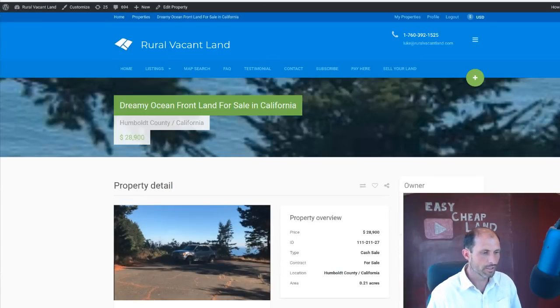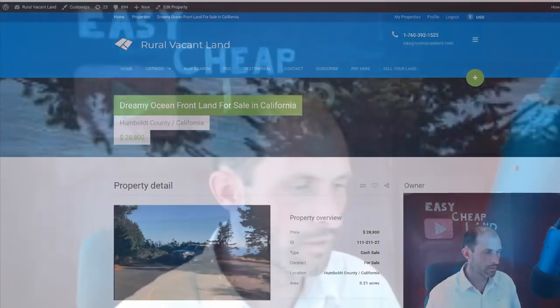If you're interested in this property, I'll take you back to my website. There's a link down below — you can go take a tour of the property, check it out, see if it's the one you want. There are cheaper ones in the neighborhood, but I think I'm the cheapest one that's on the ocean. I think I'm the cheapest one on the ocean on the California coast — probably the California, Oregon, Washington coast. It's going to be hard to find a property on the ocean for $28,900 or less that has all the utilities, you can drive right up to it, and build a house. They have a minimum square footage requirement — I think around 1,000 square feet — and they want it to be stick built, not an RV or mobile home.